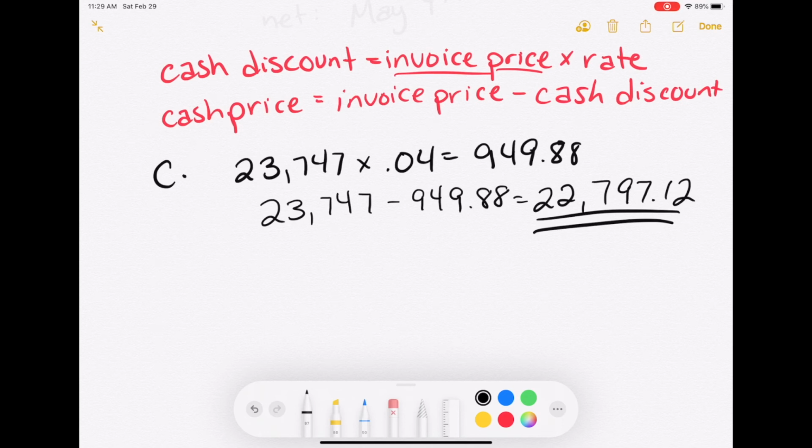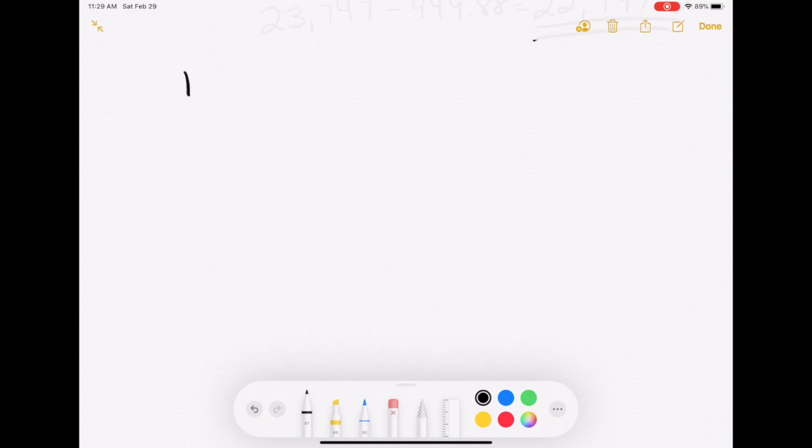All right, let's go ahead and look at trade discounts next. So trade discounts are reductions from the list price to their business customers. Trade discounts are usually figured within each item on the sales invoice, since it's possible for different trade discounts to apply to different items. Trade discounts may be different for each customer, just depending on the relationship that you have with them, honestly, and the agreements that you've had prior. So this is very easy to calculate. Most of it is given to you in the problem, but let's go ahead and write it down.